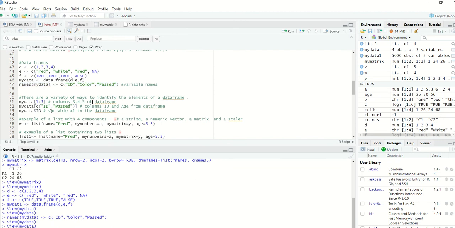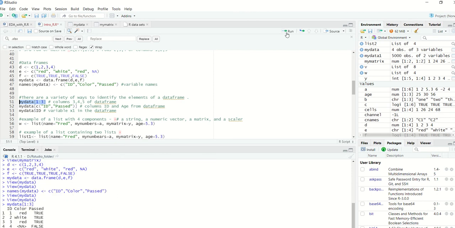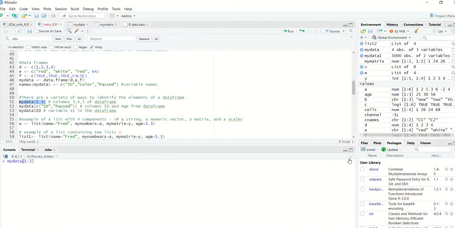Now if you want to access the data, say you want to access columns from 1 to 3, then if I run this command, we get all three columns. If you just want to select data from one column only, let's say column 2, then we can have data from column 2 only. This is accessing a data frame column by passing the index.